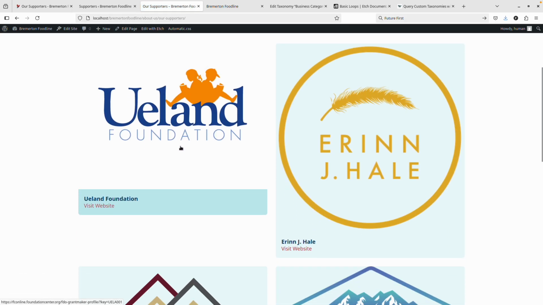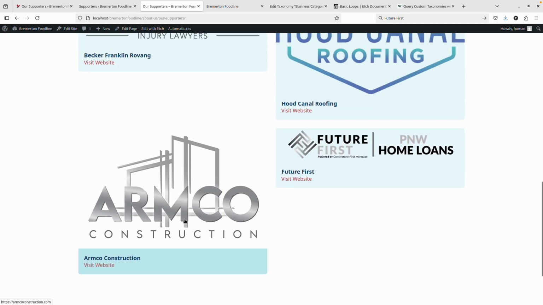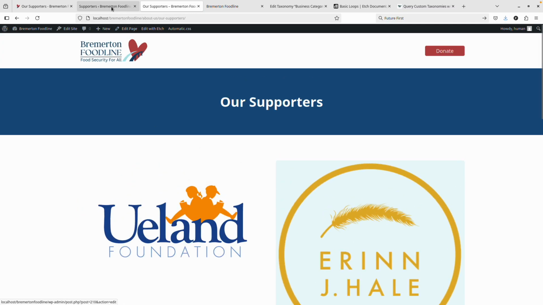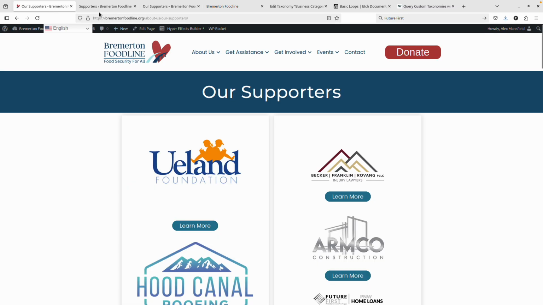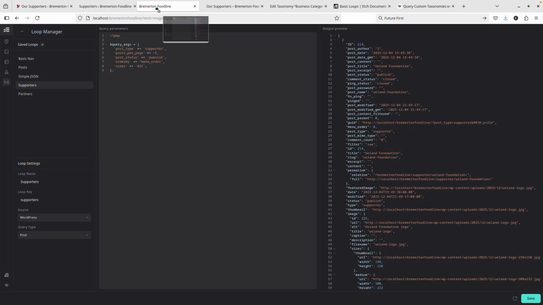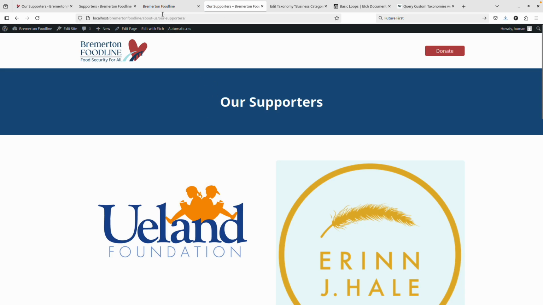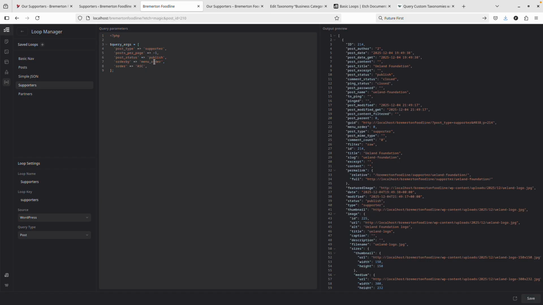Euland is the first and Armco is the last. So that's backwards. Did we need to save this, or is it supposed to be descending?